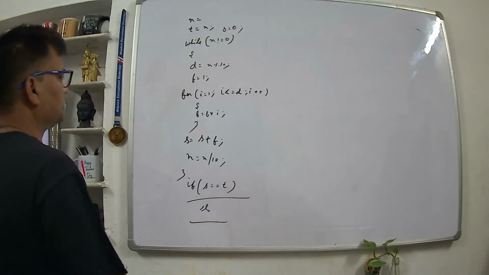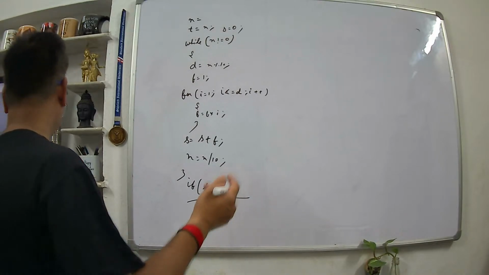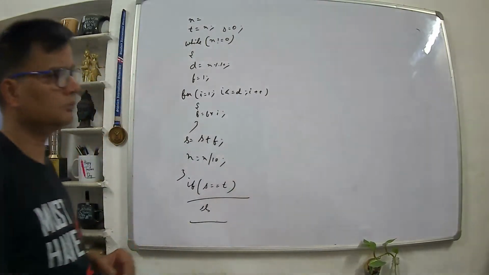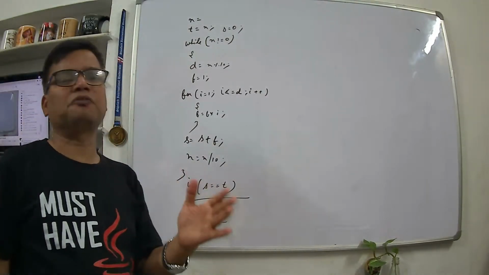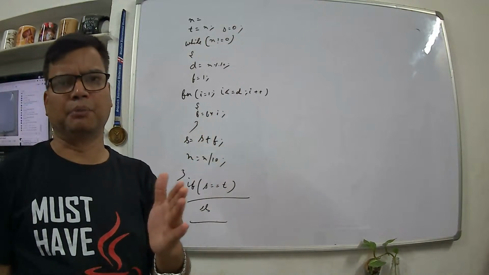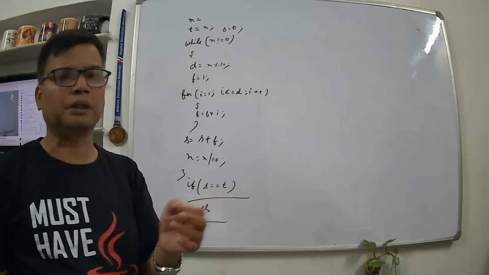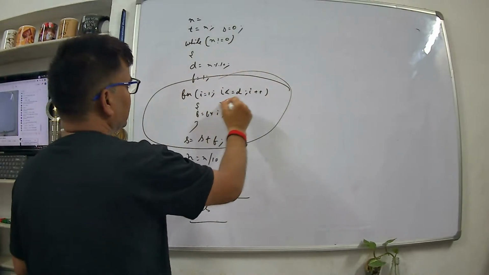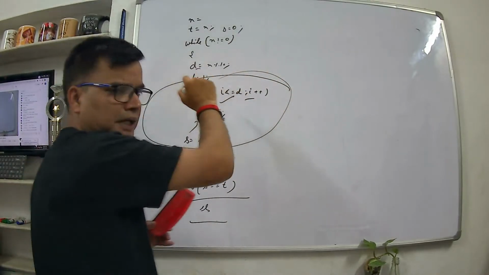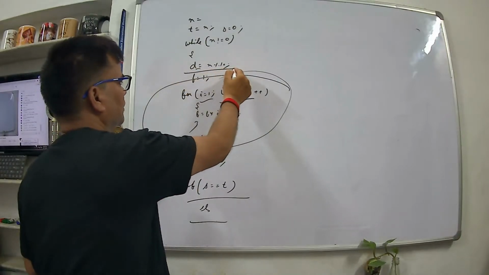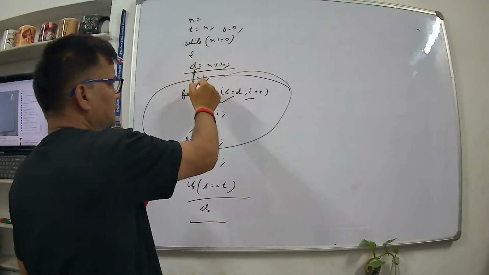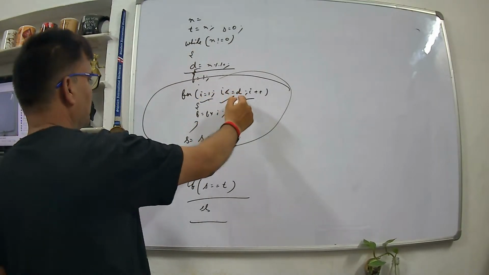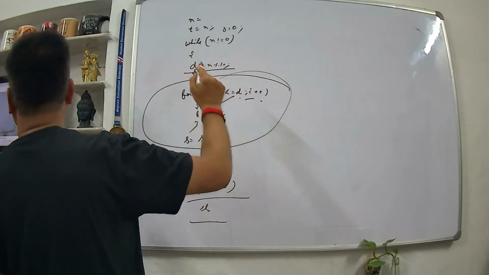Could you give a factorial question? Sorry, I made a mistake here. Factorial is the product of all numbers starting from 1 till that number. So this is how I found the factorial here: for i equal to 1, i less than or equal to d, where d was the number whose factorial was to be found. f is initialized by 1. So for i equal to 1, i less than or equal to d, i plus plus, f equal to f into i.